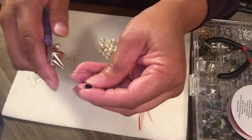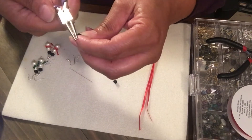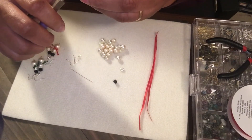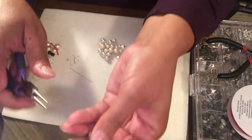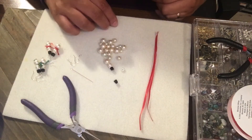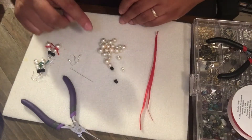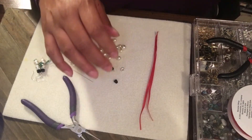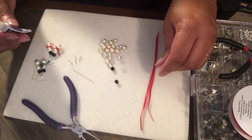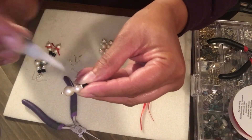I'm gonna fix up my loop here, make sure it's tight enough. Now I've got the basic shape of the snowman and I just have to add my flare and my little touch to it. I'm looking for my glue — I just want to have a dab of glue to the back of him so the scarf doesn't come off easily. I've got my glue; I'm gonna add a dab to the back of my snowman — just a dab will do.